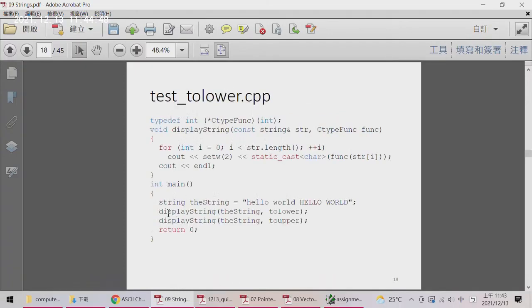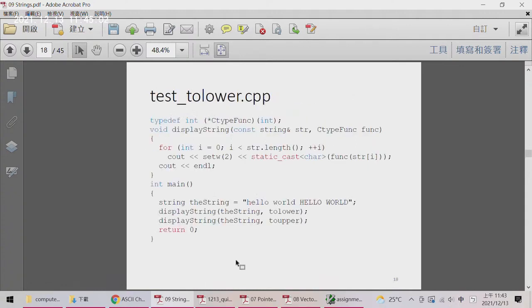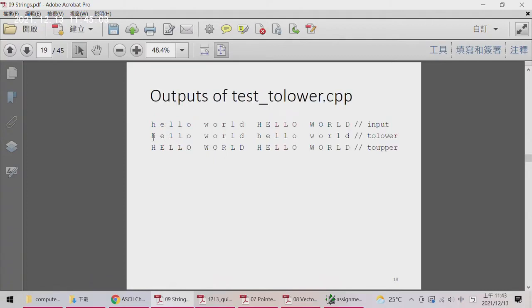Suppose this is the input C string, and then I show the result after the first function call. With tolower, if your input is already in lowercase, then the output remains the same.